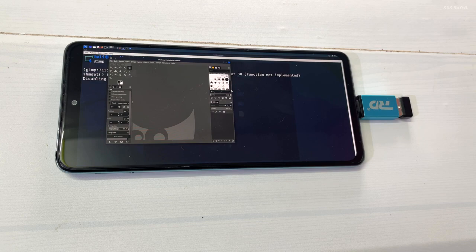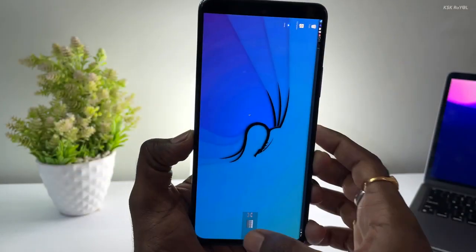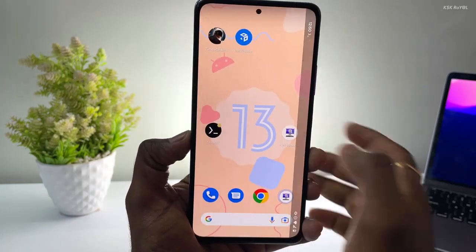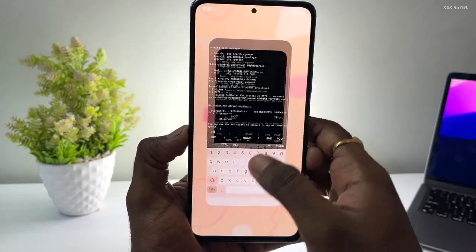Now once you are done working with Kali via VNC viewer, close the application and using the ongoing notification, choose exit to quit the Termux application.